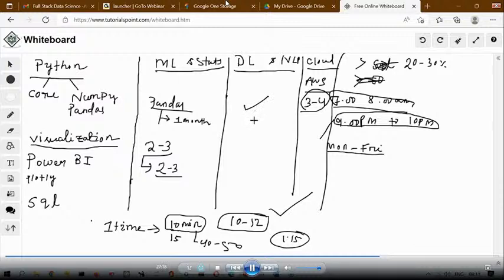For example, linear regression I have covered, so it is a tick for you. There is nothing beyond linear regression. I will tell you, don't waste your time looking at any other video except this class video for this topic. But for some other topic which we have not covered, I will tell you what next. I'll show you the path: if you want to upgrade yourself, these are the things you can learn as a next step, and these are the resources. That's the way I can help you.